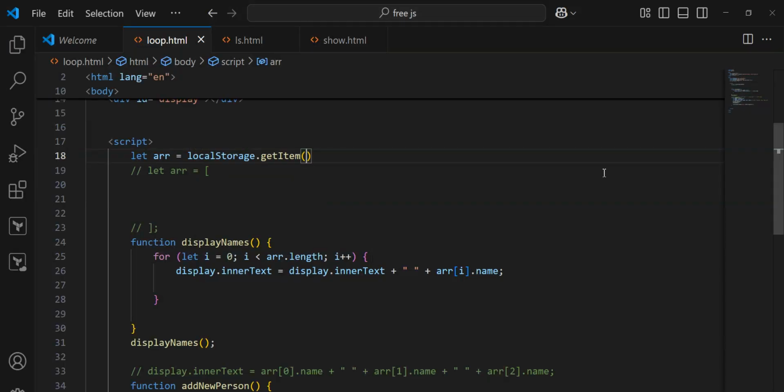Sorry, I noticed something. I'm seeing that displayNames appearing like this, and I don't really understand it.